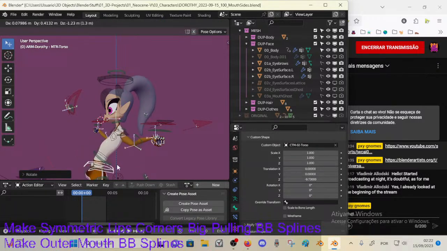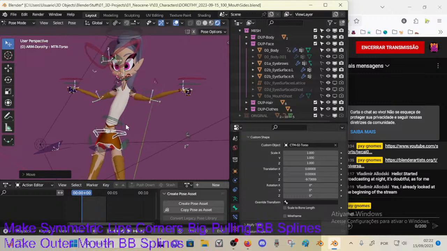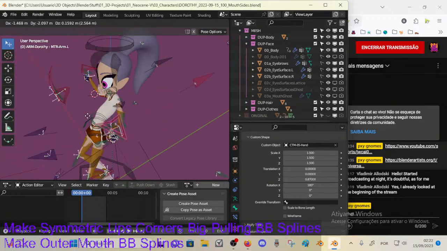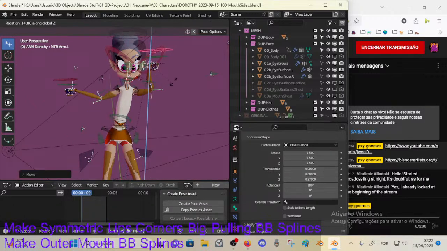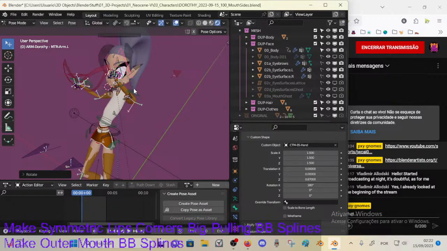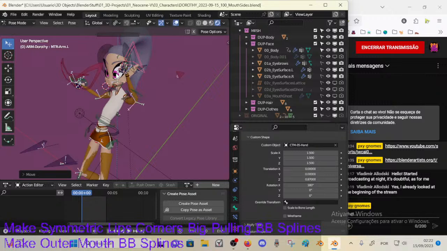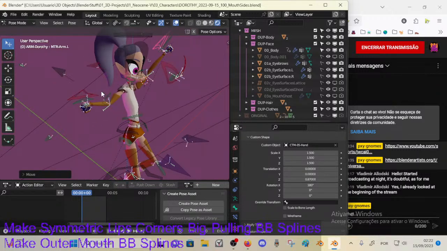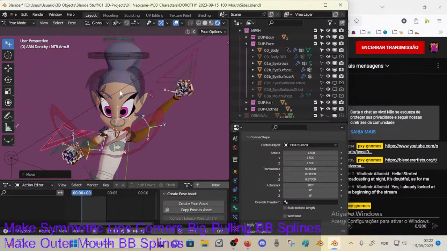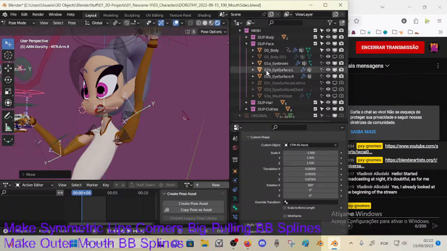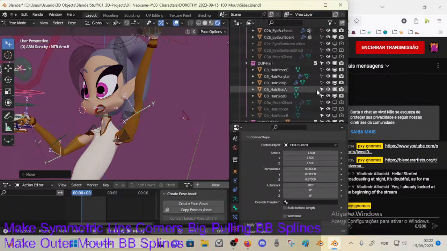So since we can't move the head, let's at least try to pose other stuff here. Yeah, I know. Now this will be bad, so the hand's not working, so we can't do much about the rest here.